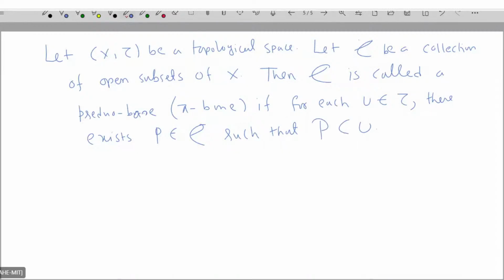You can see that a basis is always a pi base, because a basis means you choose an element from this, you're always going to have a basis element contain that element and be inside of Q. So pi base is quicker; it's not a basis but it's a pseudo base. It's saying that for each Q belongs to tau, whatever open set you choose, you will have another open set P from that collection such that P will be inside of Q. So that's a pi base. Sometimes we'll use pi base instead of base.